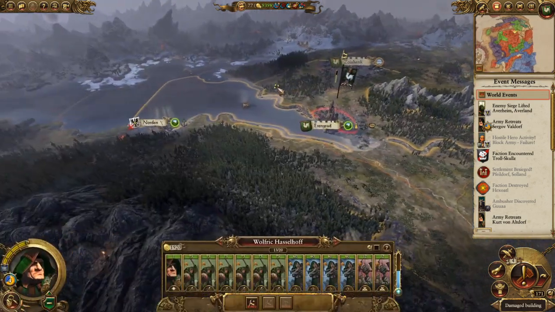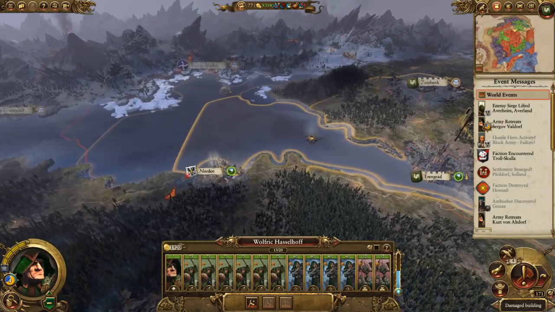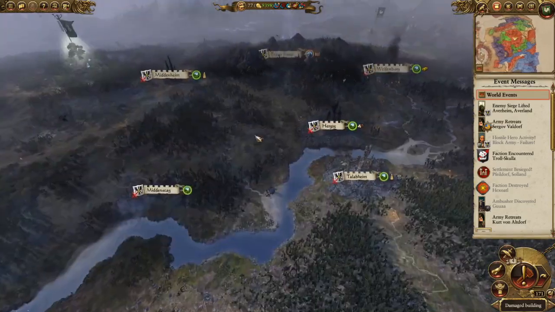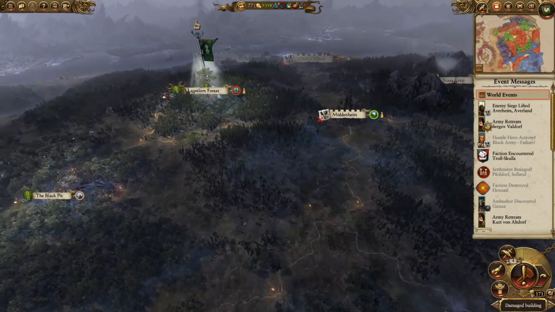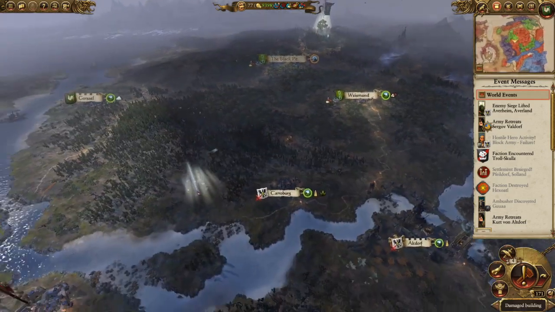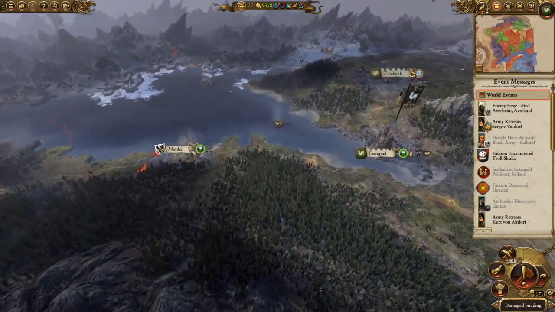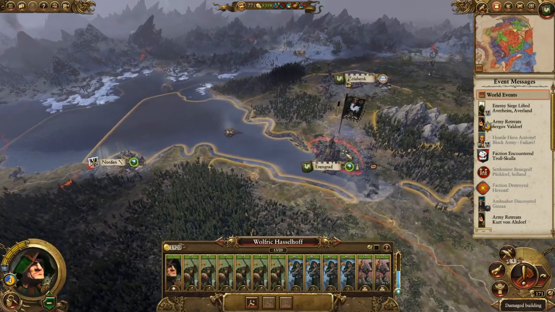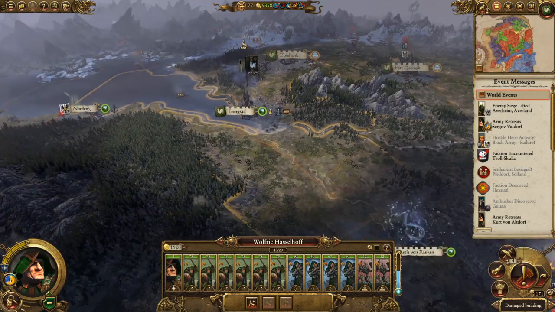I will marshal the men. There's Norden. Who was in that? There was an army there, and they're not there now. I can't remember who it was. Do I want to go for Norden? Yes, my lord. Go for Hasselhoff.